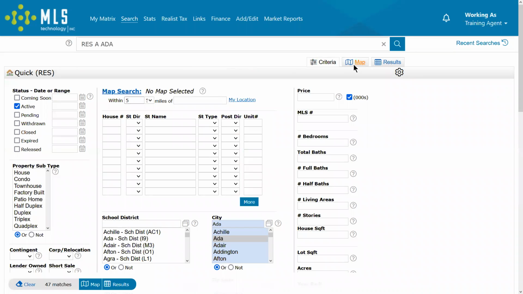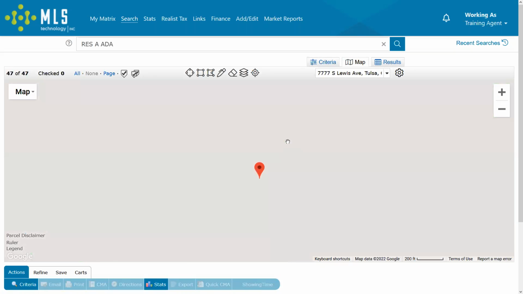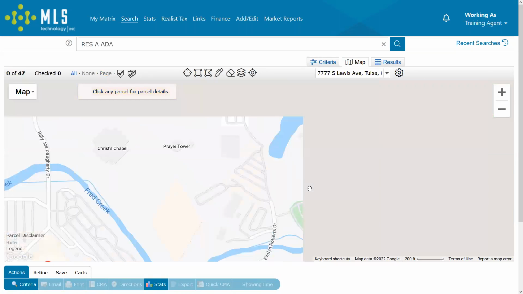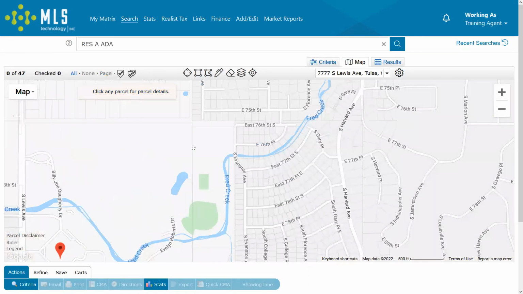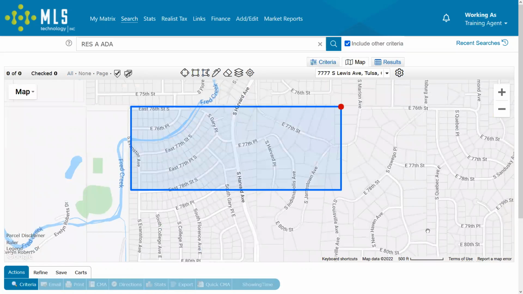Right. So that's about it for our map search function. There is also a jump address option. So this is effectively just, I need to move to this specific location on the map, type in the address, hit enter, and there you go. You got zoomed in, we're all set. Now I can actually start adding shapes to my map up here.